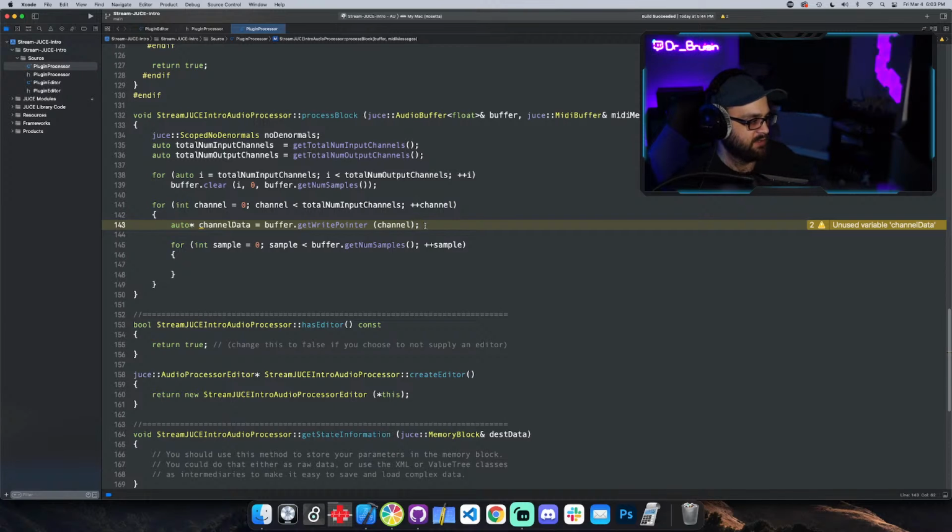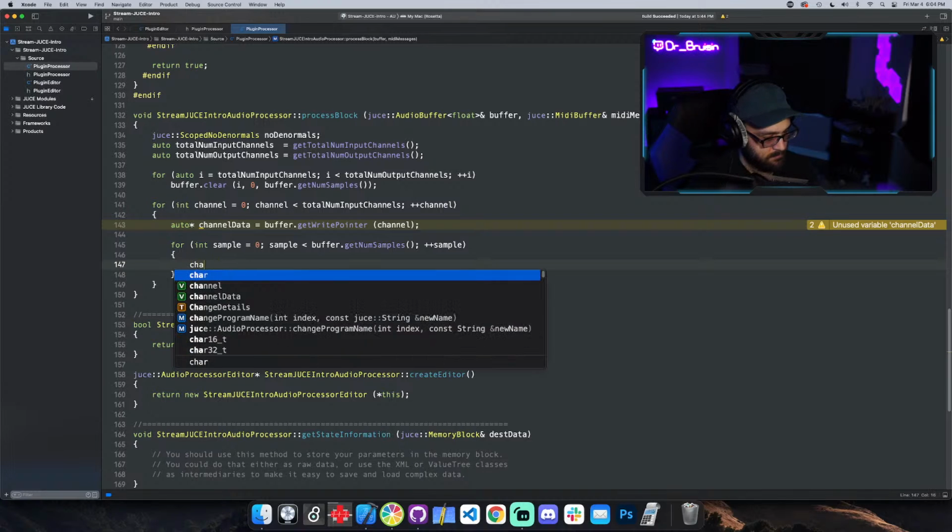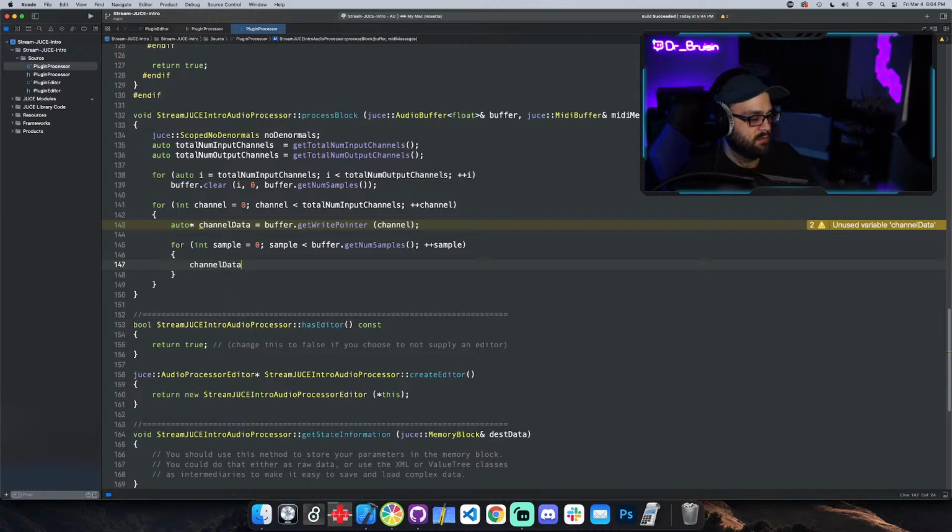So it's kind of like doing this. We've got channel data right here. So channel data should be the data that's in the buffer, right? But that's a pointer to the whole channel. So what we need to do is actually do some processing to just the current sample in time. And we could do that with an open bracket. We could type in sample, and then we can set it equal to something, or we can actually multiply it by something. So what we'll do is times equals 2.